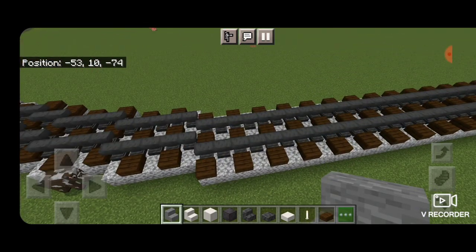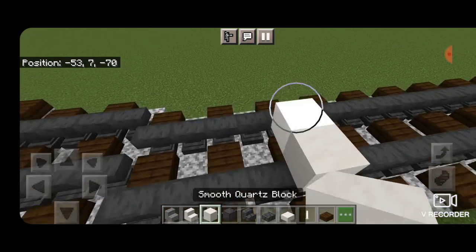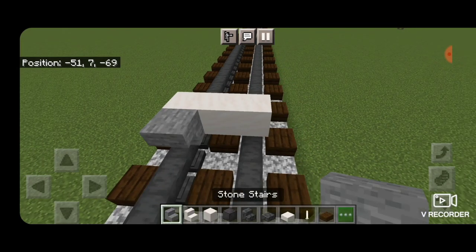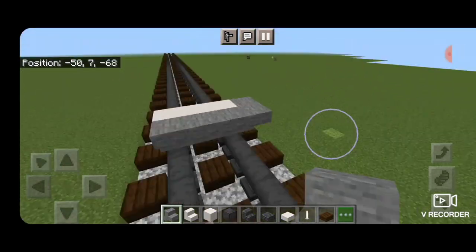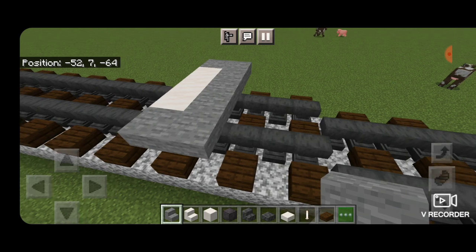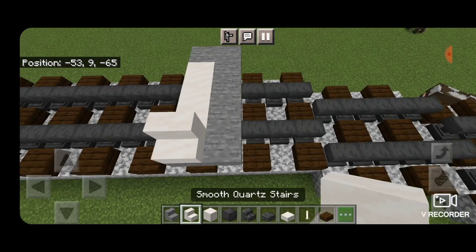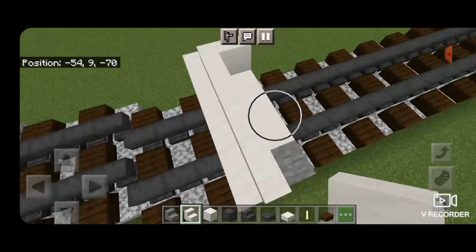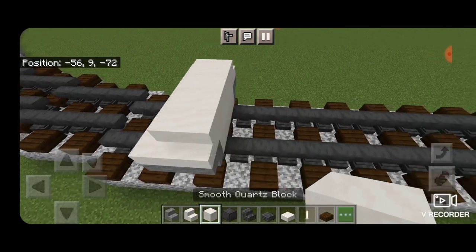So our first step is to take out some smooth quartz blocks, and we're going to come on the middle of the tracks and put three of them across the middle. In front of it, we're going to put three upside down stone stairs facing forward, and then wrap it around the corner and two on each side like this, so it makes a corner on each bottom piece. Then above it, we're going to switch to smooth quartz stairs, a sideways one, then come around the corner straight across the front, and a sideways one on this side. Then three smooth quartz across the top middle there.